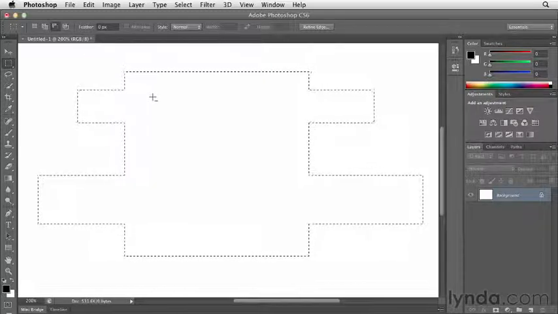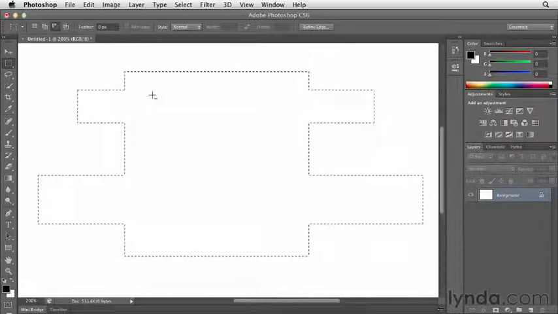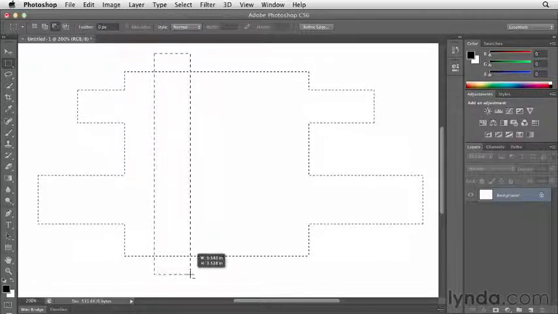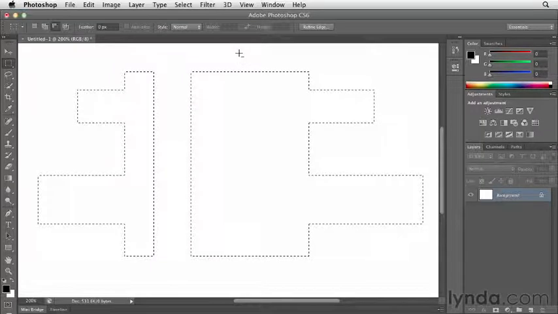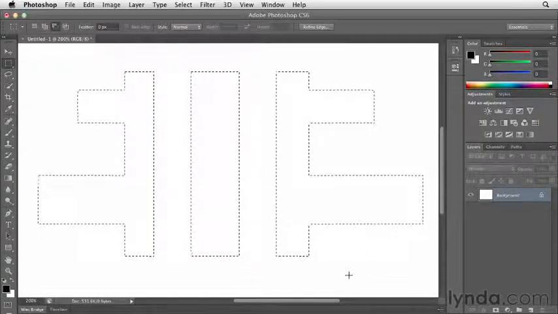You'll notice that each time I select one of these different icons, the actual icon in the image area changes. Here I have the crosshairs with a minus, which is telling me it's going to subtract. If I choose the second icon, I get the crosshairs with a plus, telling me that I'm going to add to my selection. So let's go ahead and subtract out this area from the selection. I can click and drag again to subtract out that area.